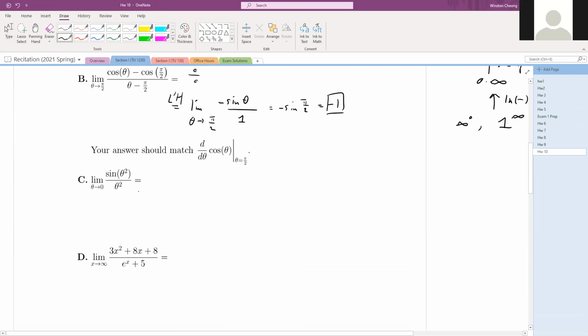Good. All right, so number 3. First we check, can we use L'Hopital's? I plug in, I'll get sine of 0, which is 0, divided by 0. Yes, I can use L'Hopital's. So we go ahead and use it. Theta goes to 0. I take the derivative of the top, which is cosine of theta squared, and then by the chain rule times 2 theta, and the denominator is going to be 2 theta. Those two will cancel, and then I can just take the limit of the result, which is cosine of 0, which is 1.